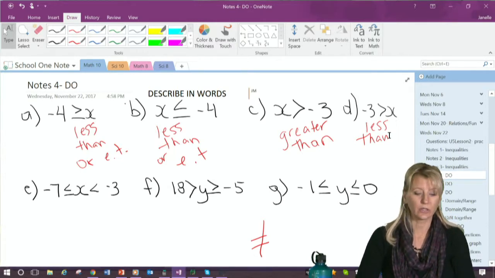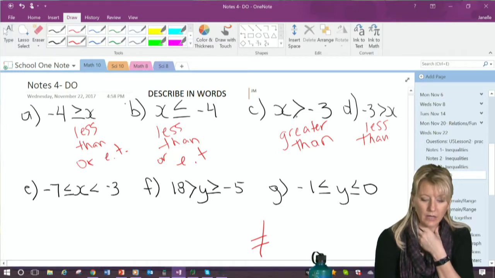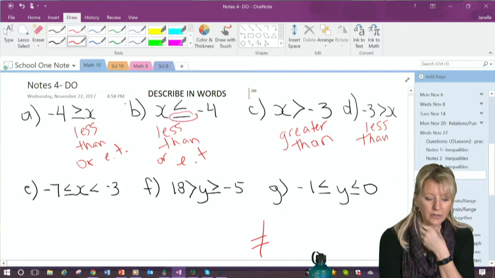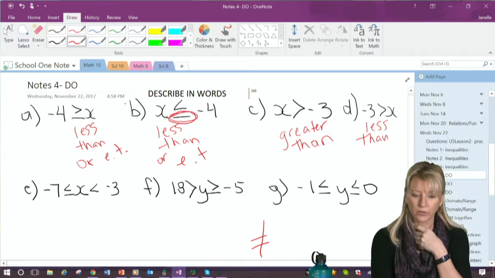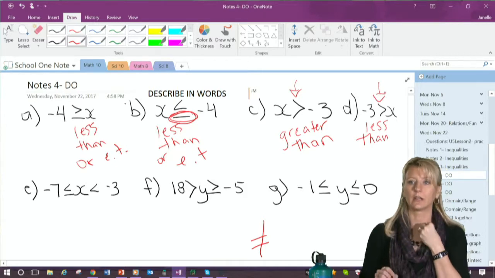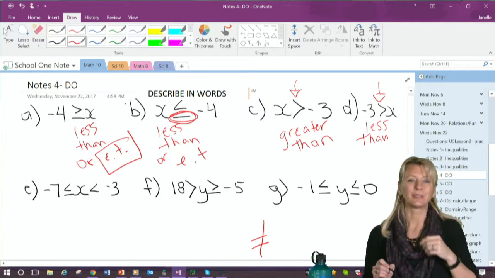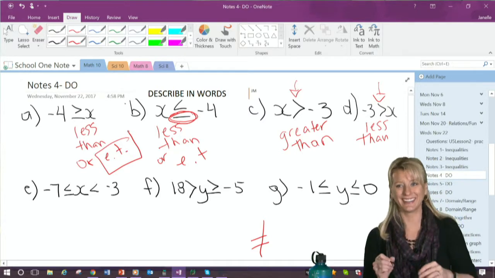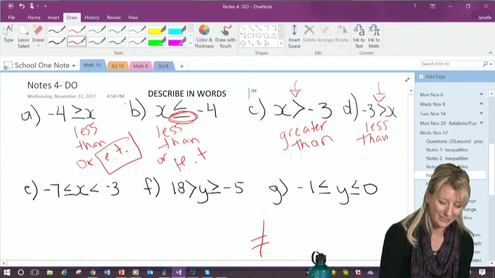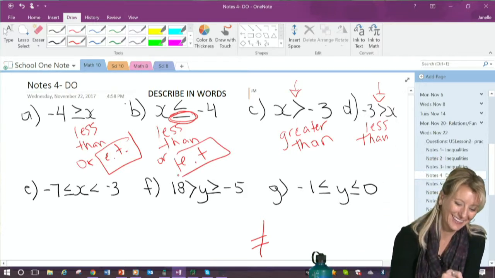No, it's not equal to, because there is no line underneath there, Angelina. So because there is no line, so this one here has a line underneath it, that means it's equal to. When there is no line here, so this one doesn't have a line and this one doesn't have a line, therefore it's not. For A, yes, that's what this means. Sorry, I just abbreviated. That's what ET stands for, equal to. That's my abbreviation. I don't understand why you didn't get that. You didn't understand ET meant that?